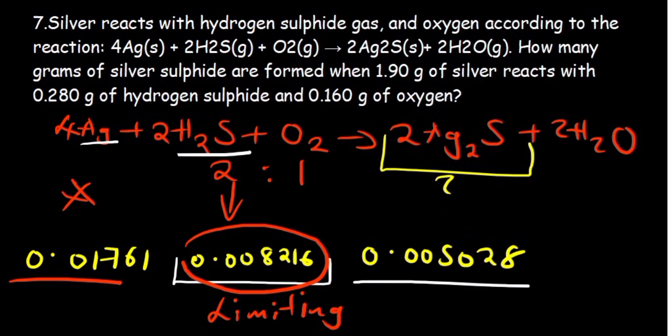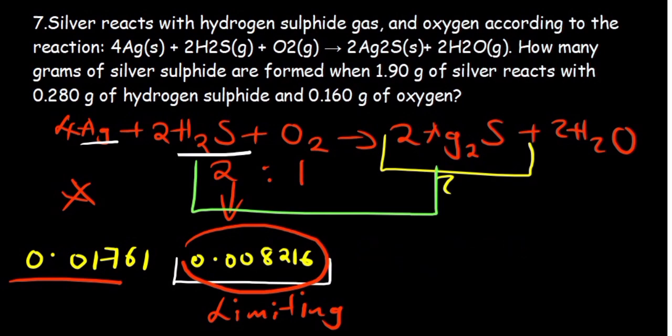So how many grams of silver sulfide are formed? They are in the ratio of what? The hydrogen sulfide is in the ratio of 1:1, since 2:2. So they are in the ratio of 1:1. The exact number of moles that we have for the hydrogen sulfide is supposed to match up with the number of moles that we're going to have for the silver sulfide. So we have our number of moles for the hydrogen sulfide. We need to find the mass that was produced. So we first have to look at the molar mass.